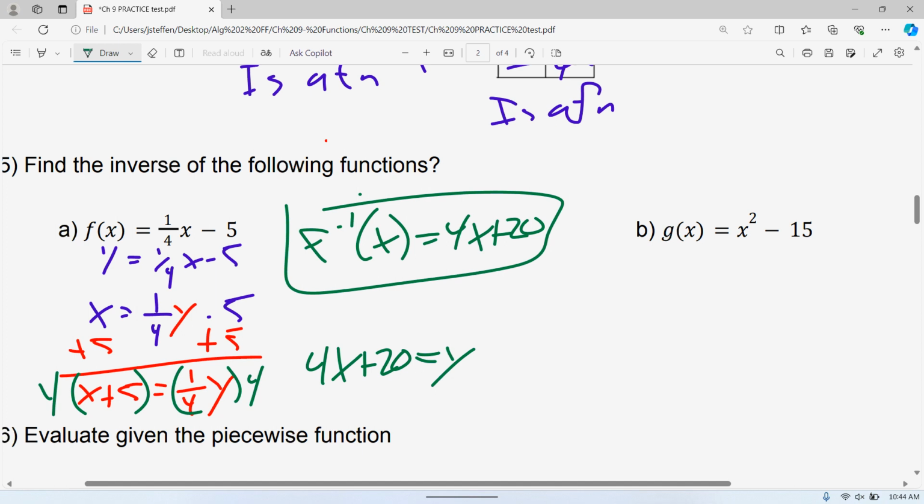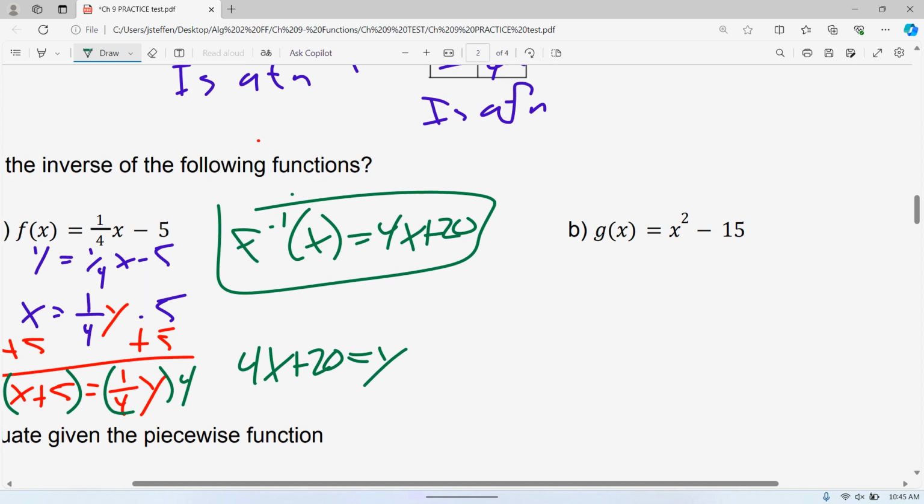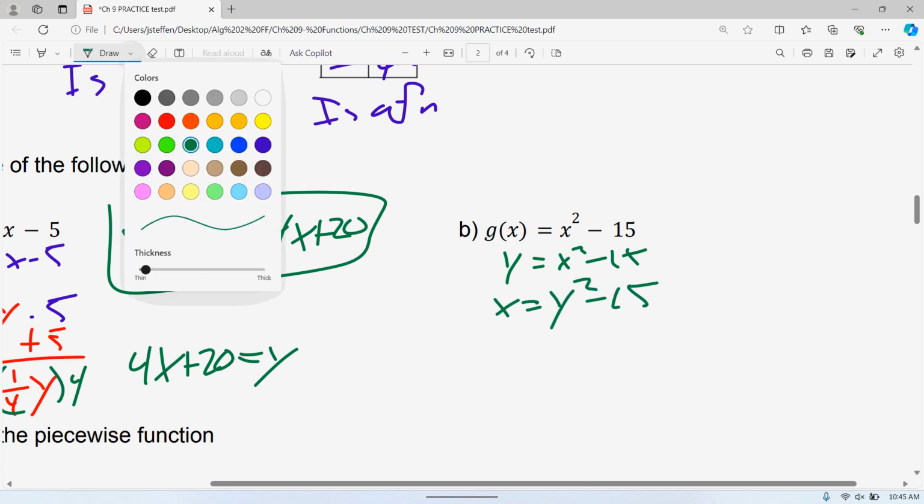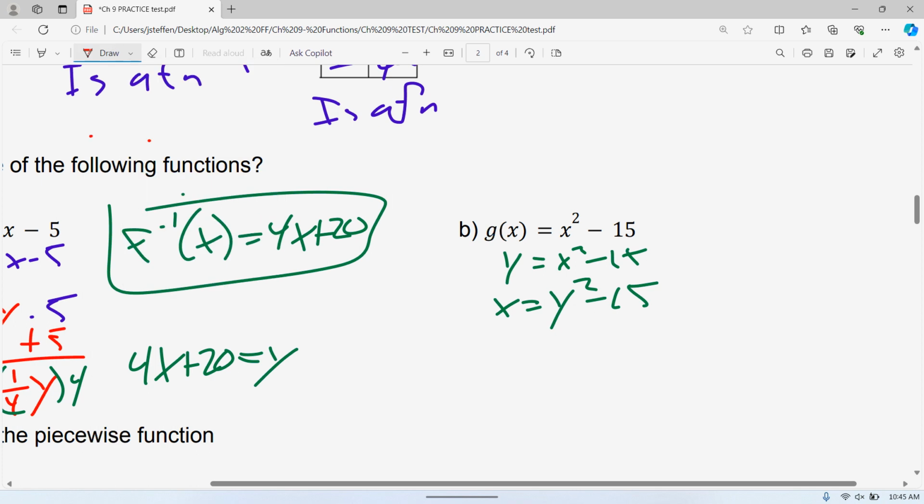So the other thing, we have x squared. The other one, same type of thing. Just make sure you put your y in there. And then switch your x and y. Now again, you can do all that in one step. I don't care. That's what I would probably do. But for the people that are a little bit confused, I like to go ahead and put that other step in with the x and the y.